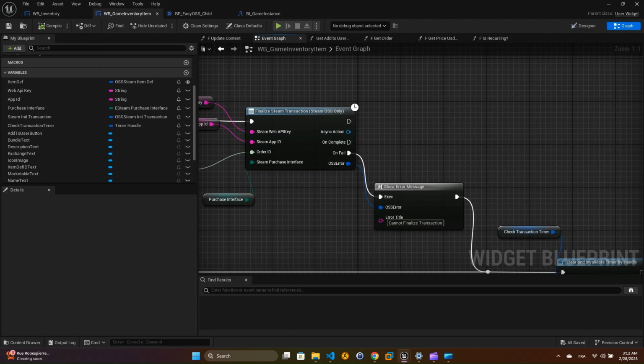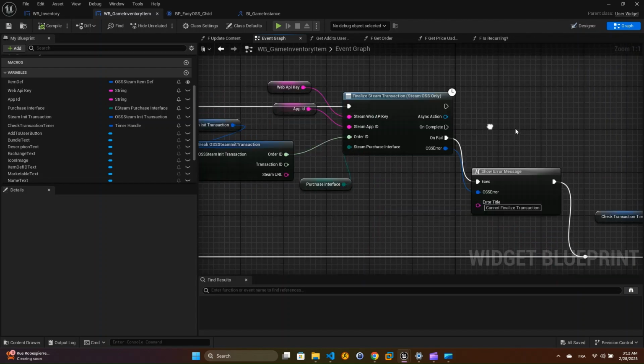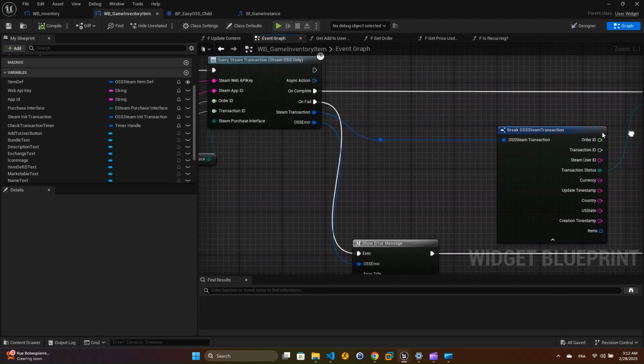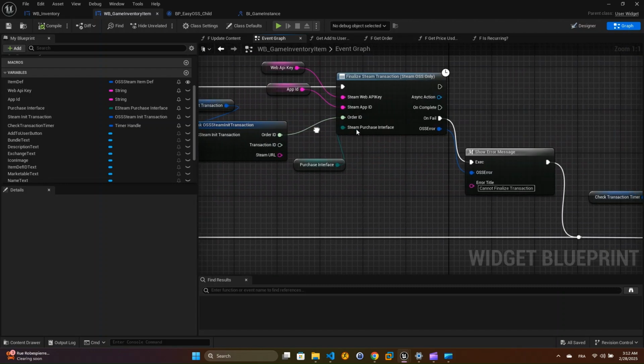If the finalize is done, we need to add the purchased items to the user inventory. We will use the Add Item to User Inventory task.